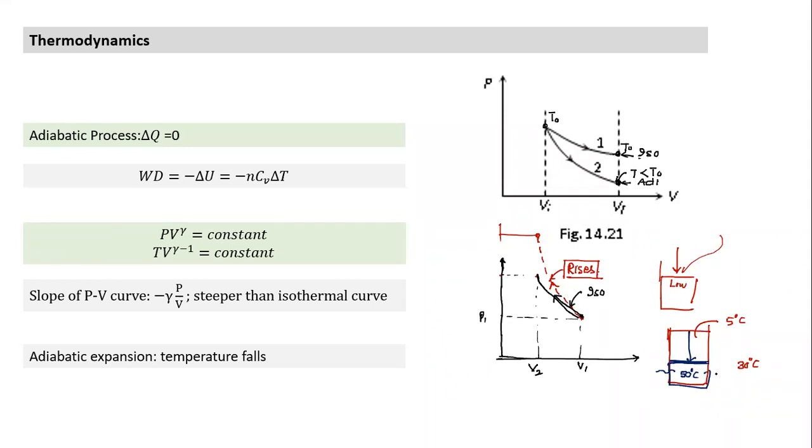It will start radiating heat. Immediately it starts radiating heat, and the temperature in the surrounding air rises. As the heat is radiated, if we allow it to remain for some time, finally the temperature will drop to 30. So suppose I compress it like this and leave it here for some time. What will happen? Finally, volume remaining the same. Volume will not change now because I have fixed the place of the container. It will come back to the same temperature. That's what will happen here. I hope this point is understood.